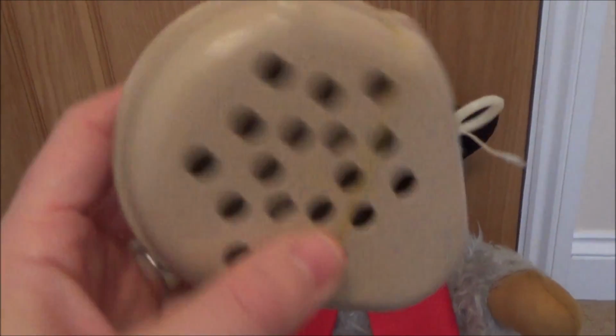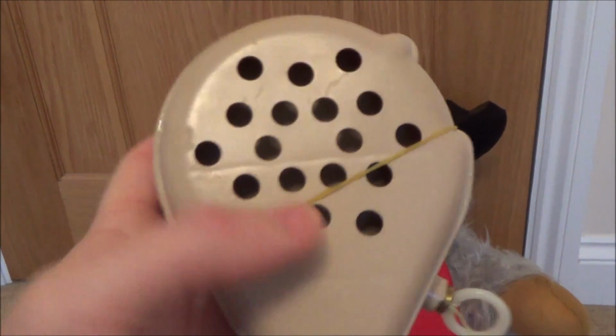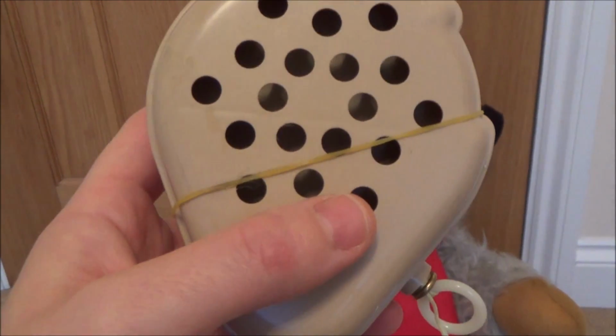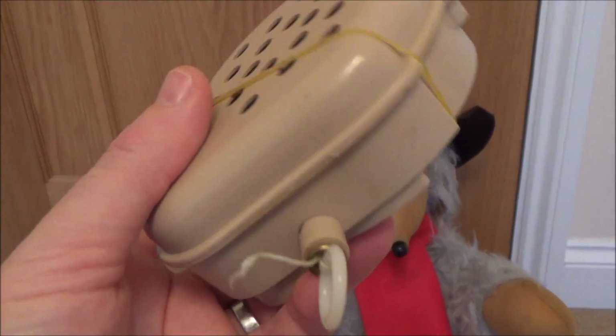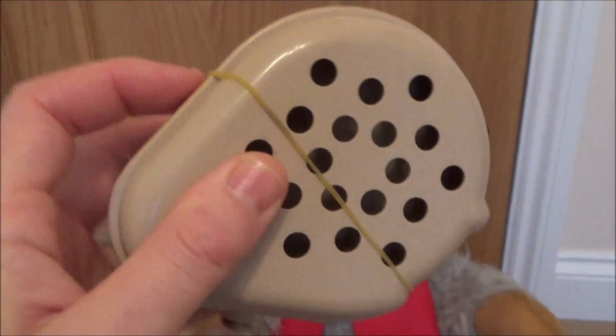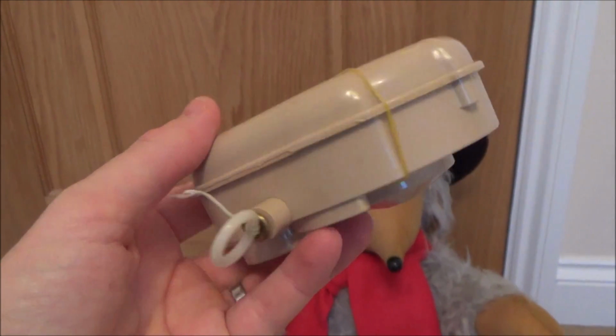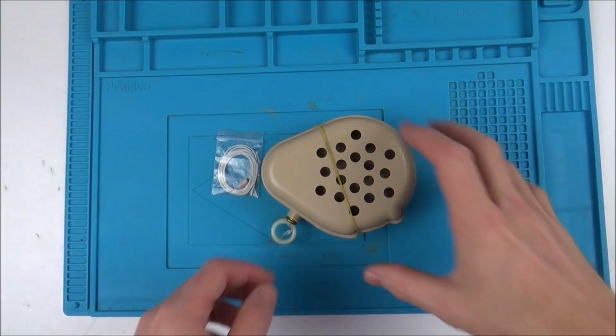So let's get this onto the blue mat and see if we can fix it. This is apparently from Donald Duck, so it'll be quite interesting to see it talking again at the end, if I can fix it. He knows there's a very good chance I might end up doing an Andy Pandy on it and completely ruining it, but that is the risk he is willing to take. So let's get started.